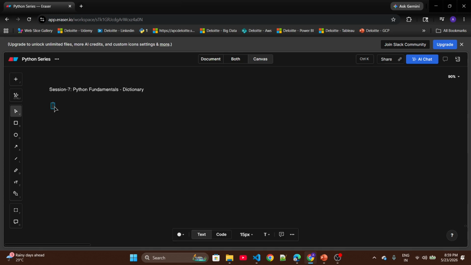Now guys, whenever you are building a data engineering pipeline or data engineering framework, we need a way to store properties, configurations, and metadata. And this is where the dictionary is really powerful. So generally we build config driven things. So, a config driven data engineering pipeline or config driven framework. And to store those configs, we need some data type, and there we mostly use a dictionary.